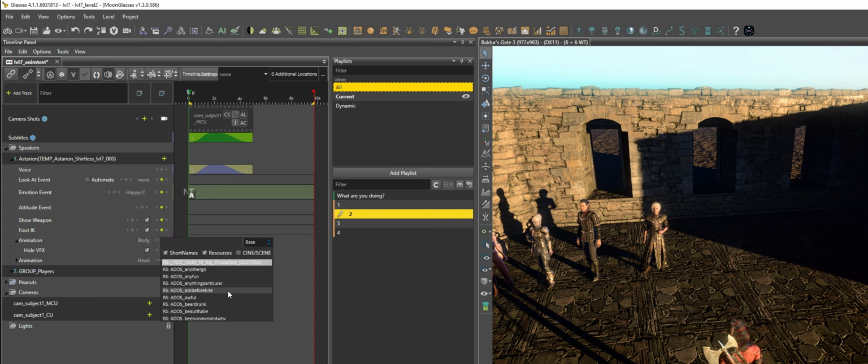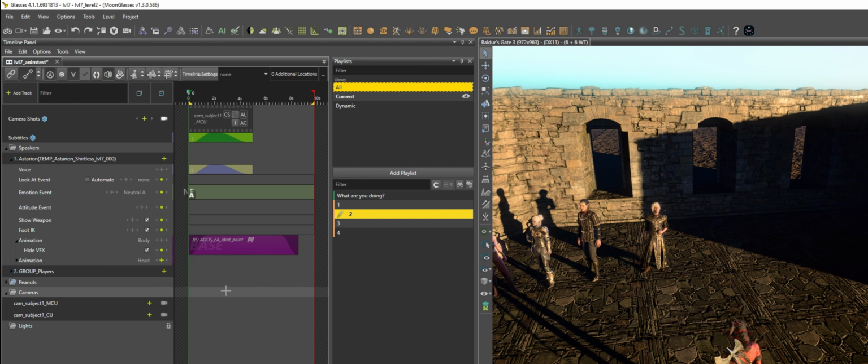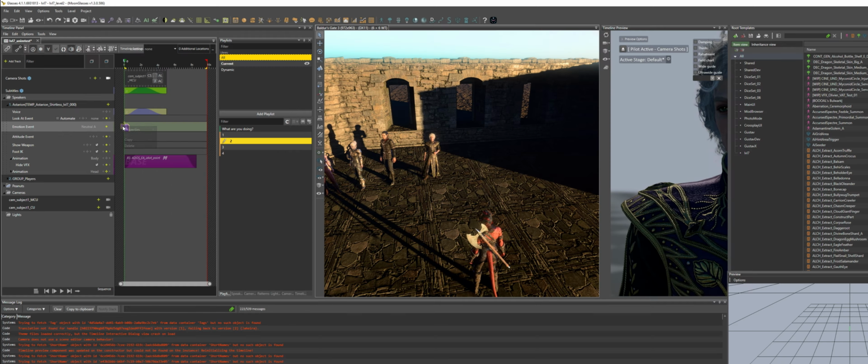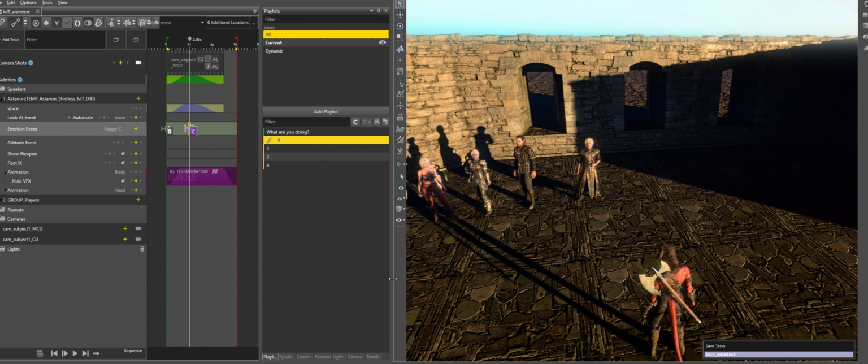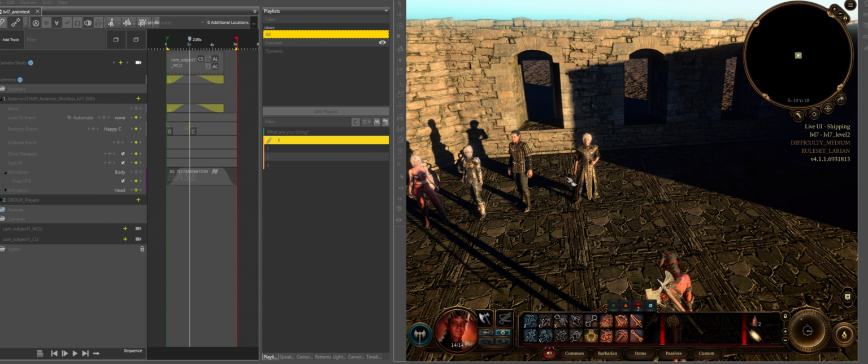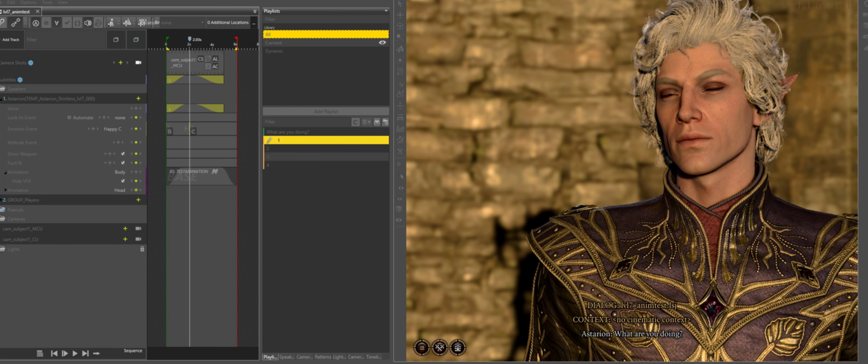So I'm going to put in something I've already tested. So we'll get a little selection. Maybe my favorite animation from EA. And let's make some appropriate facial expressions. We have now added 2 animations from the base game. Hey. So let's see if it works.